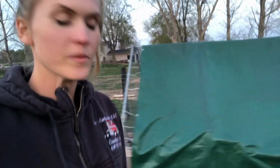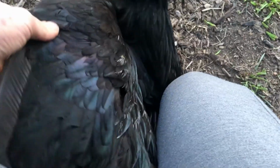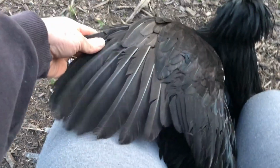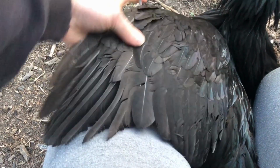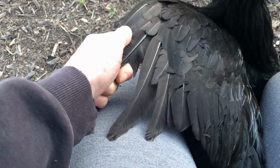I'm transferring the birds out into this chicken tractor for the growing season. I'm just going to clip his wings and then put him in there for the night so that he can find a new roosting spot. Okay, you'll want to take the wing about right here and clip it about right here on one side, like so.